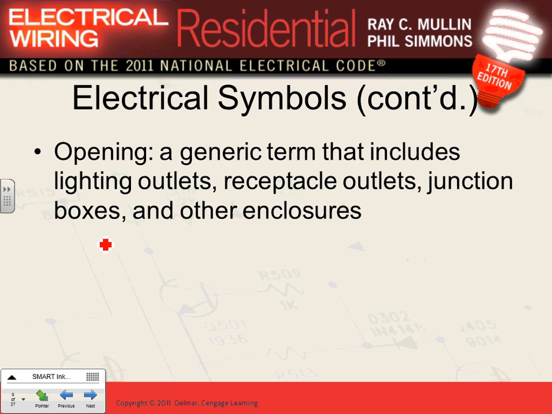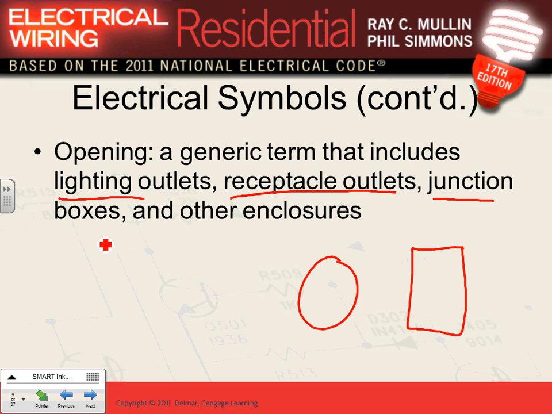Okay, so you guys are familiar with that one. Opening, a general idea, is used a lot overseas. An opening is basically a place where you can put a box or a light. So it's just an opening in the wall. It looks like this. Here's your opening, or it could be like this. So it could be a lighting outlet, a receptacle outlet, a junction box, or other enclosures.